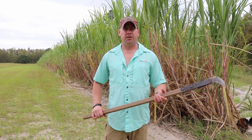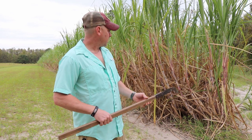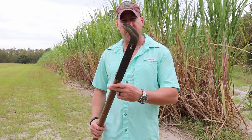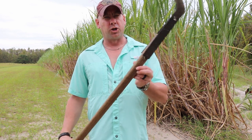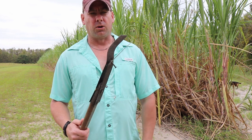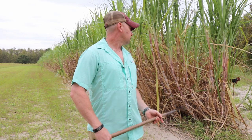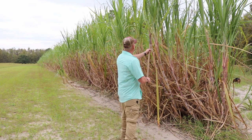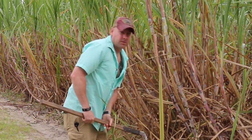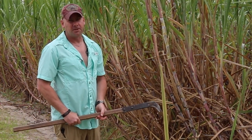The first step in this harvesting process is, as I said, we have to strip that fodder off the cane. We do that by using this very technical and sophisticated tool we call a stripper. This particular stripper has been in my family for who knows how long, but it's basically just spring metal cut on an angle. Put it on the stalk and you strip down. And you strip every stalk in the entire patch.